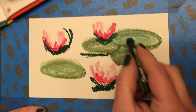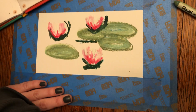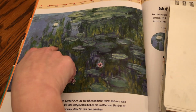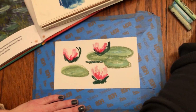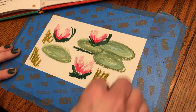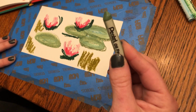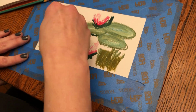And then it's time for our vertical lines. Now the vertical lines, as you can see in the painting again, are different shades of greens and kind of yellowish greens, and then all of this pretty kind of periwinkle blue. So let's grab a good green here, maybe a kind of an olive green. And we'll do some kind of vertical lines in here. And we'll go back with our sage green here, and blend a little together there.